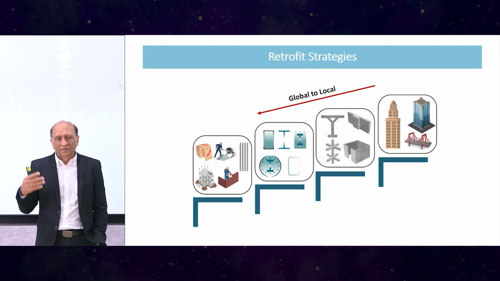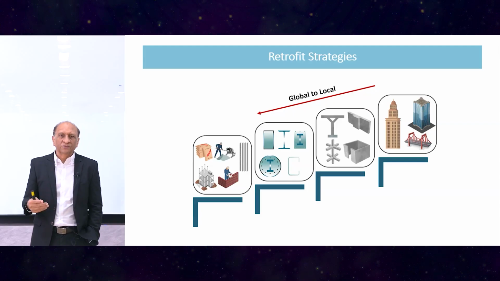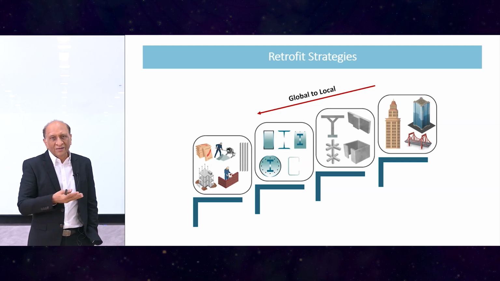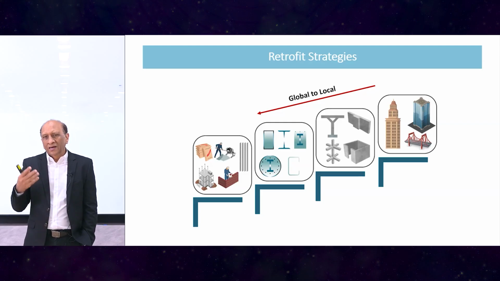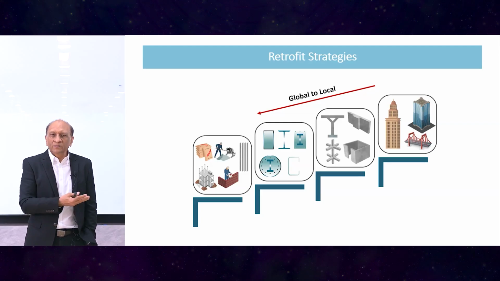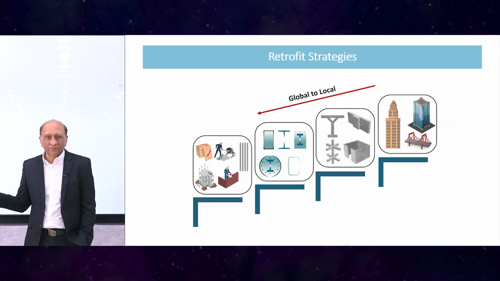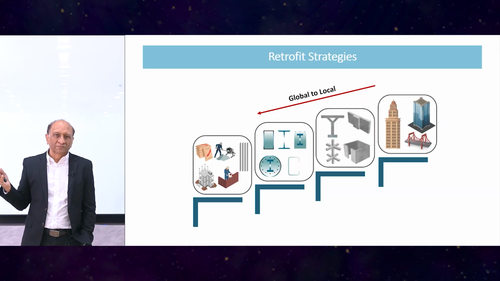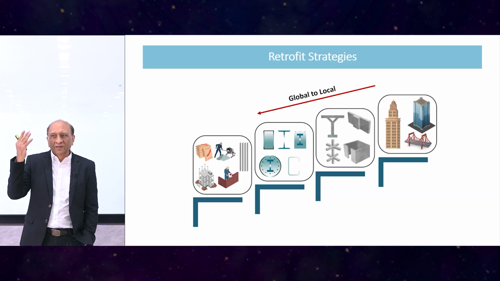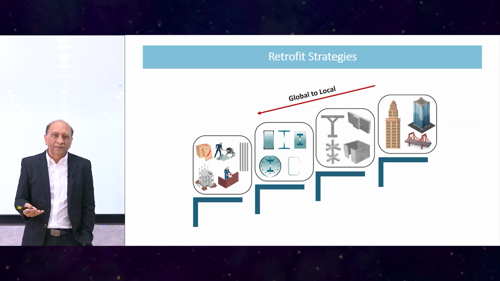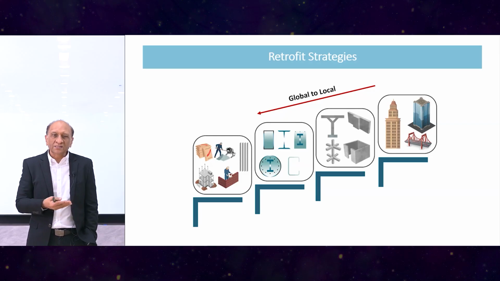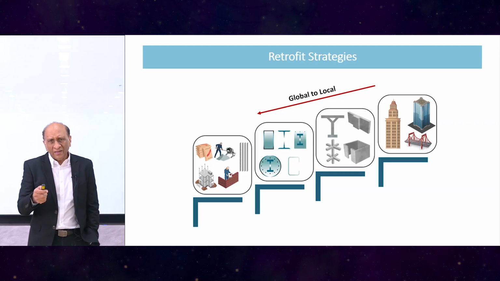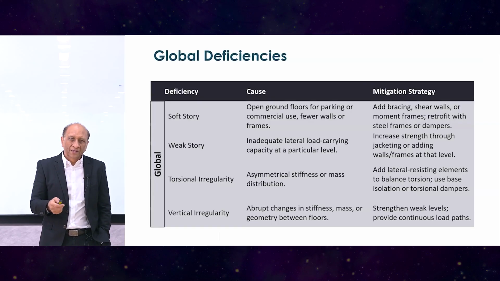And there are so many options available: BRBs, for example, external frames, dampers, even isolators. In the Philippines now, a lot of buildings are finding that just by cutting the whole floor at one level and putting in isolators, it fixes every problem in all of the floors above, because you reduce the demand completely. So there's no need to do anything else. That's the quick fix for the whole structure at one time. So that's what we should be thinking about.